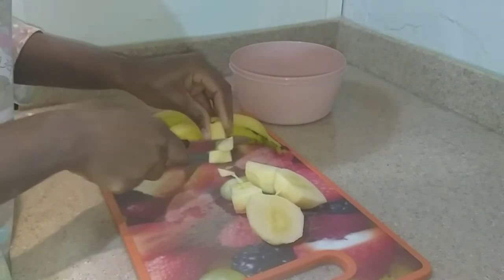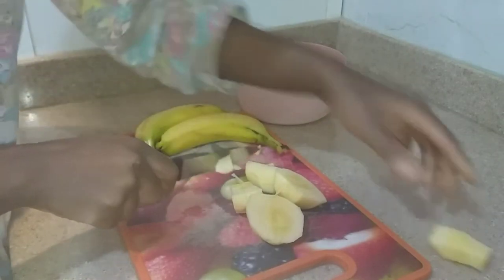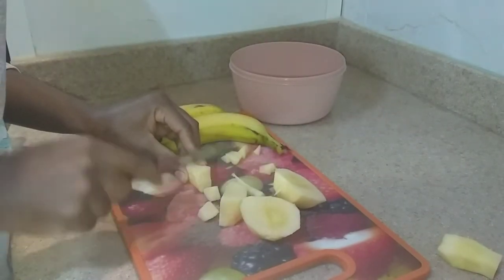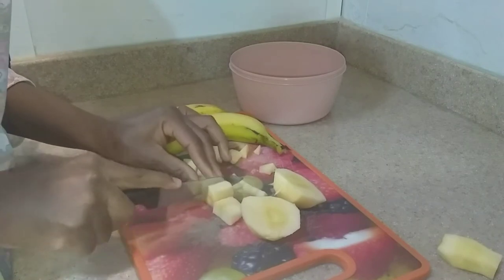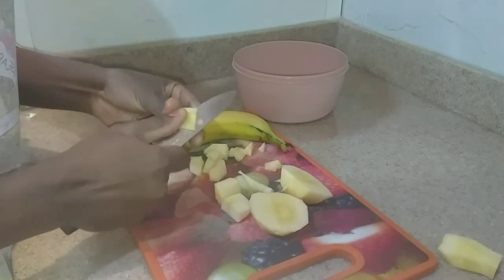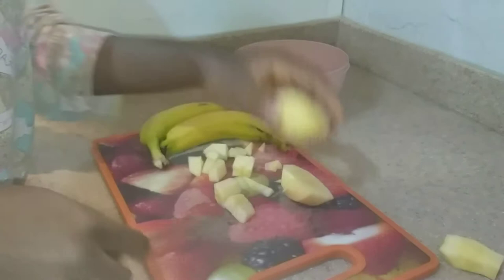So I went ahead and sliced this apple into small pieces. After that, you have to put them in a clean bowl.